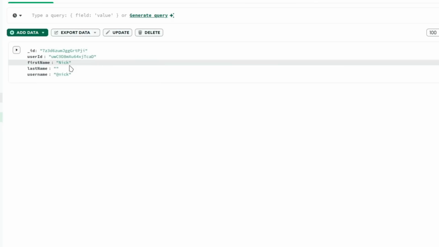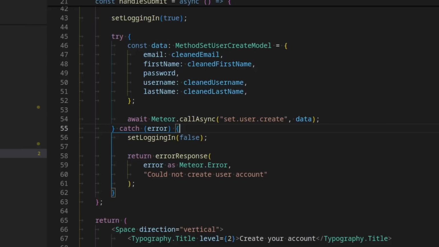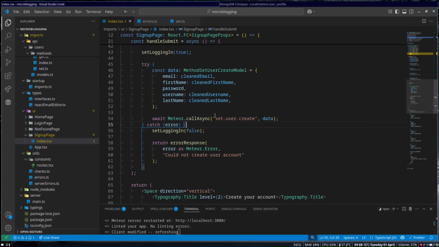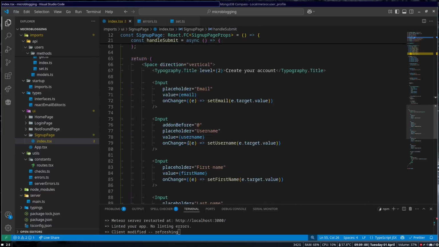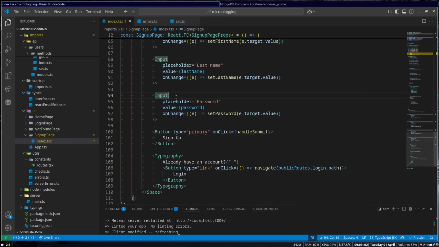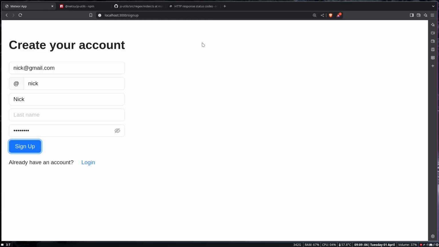But now if we were to try and create another user with the same username, and also let's just fix our password input. And we can do that by just going input.password. This will make it a password specific input. So if we go there, then you'll notice it's a password input now. So we do that. If we try and do the same thing, first of all, this username is already taken. Okay, let's make it Nick2.